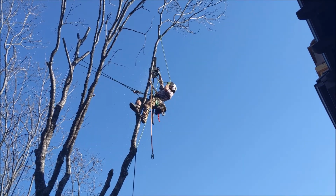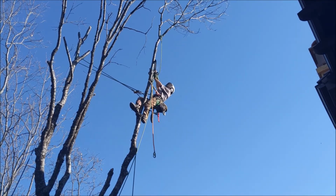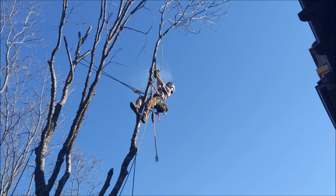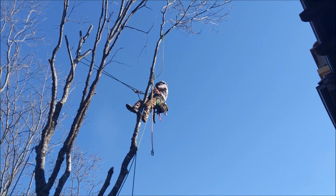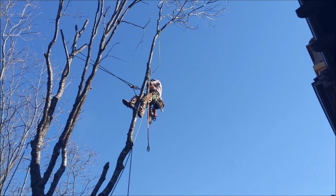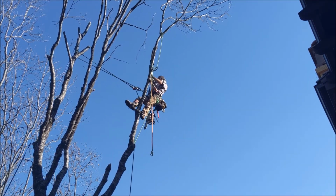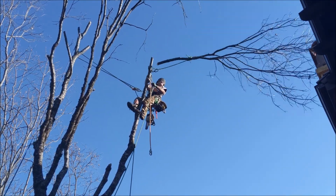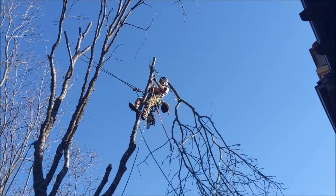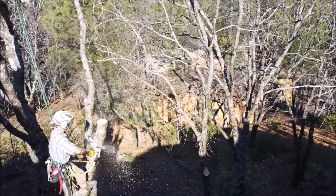Okay, taking this little one off over the roof, couldn't zip line it out, not enough room. So I'm just face cutting it with my chainsaw there, putting my saw away, and then grabbing my hand saw to do the back cut. Just because it's so spindly. So back cutting through, little skinny, spindly, gives me a little bit of a shake, but not too bad. Holding it and lower it down.